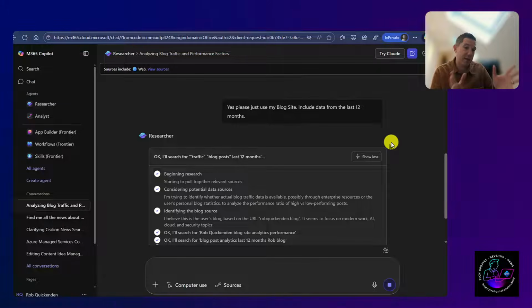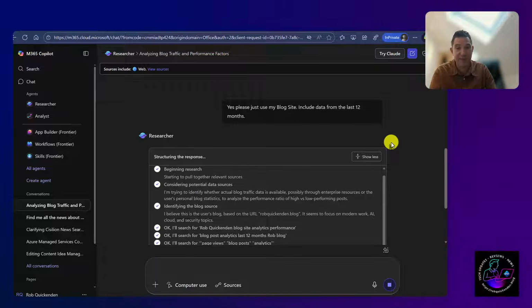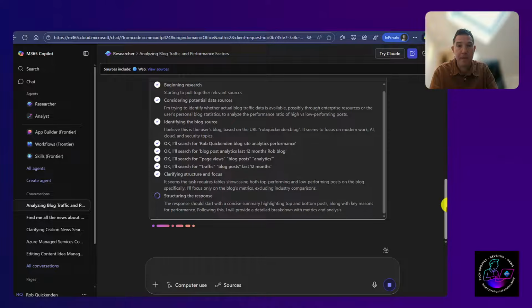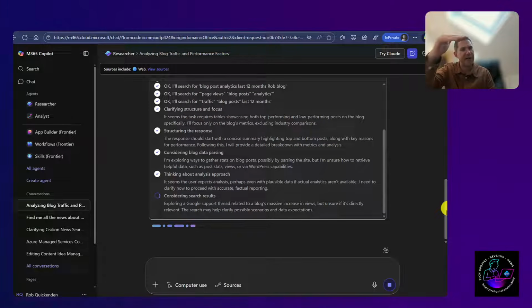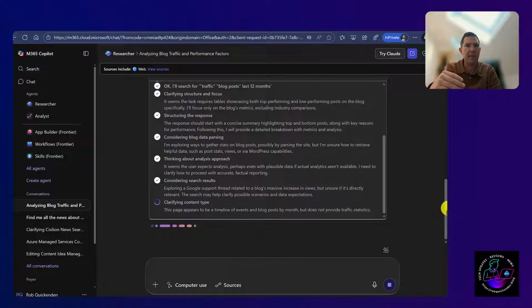Again, I'm using the researcher agent currently without computer use for now. Again, as researcher does, you see the complete analysis, the way in which it's really trying to break down this information and think about the output.